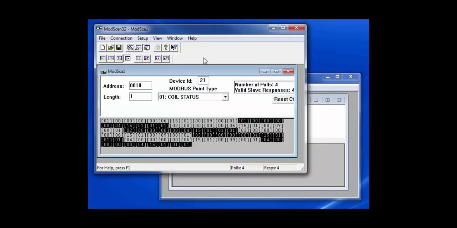Okay, so what I have here is really a hexadecimal representation. This is the transaction identifier, protocol identifier, and this 6 here, well, 6 is 6 in decimal and hexadecimal. This 6 here is the number of bytes to come. And 15 is really the hexadecimal representation for 21. This is the unit ID.